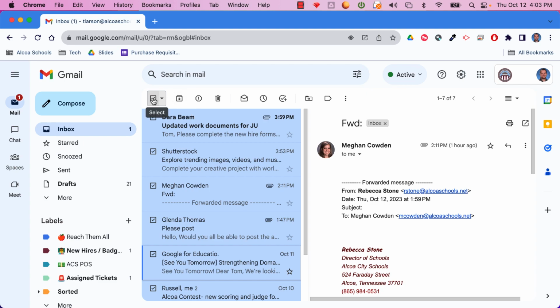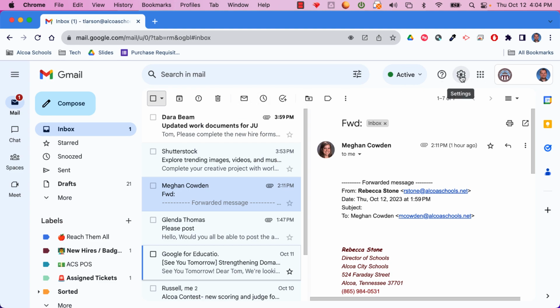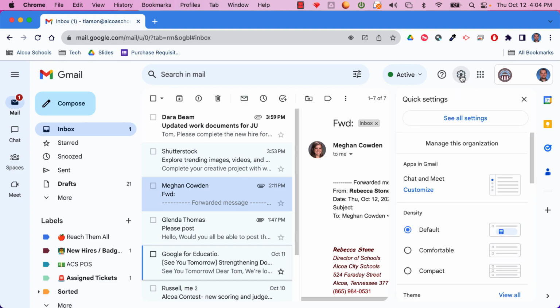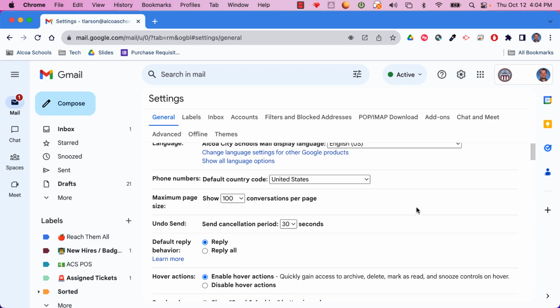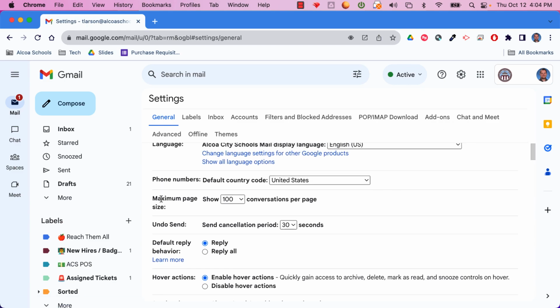Now, this process will actually move quicker if you set a little preference. This is a bonus, what I'm about to show you. Click on your settings, then go to see all settings. In the first tab, under General, it says maximum page size.